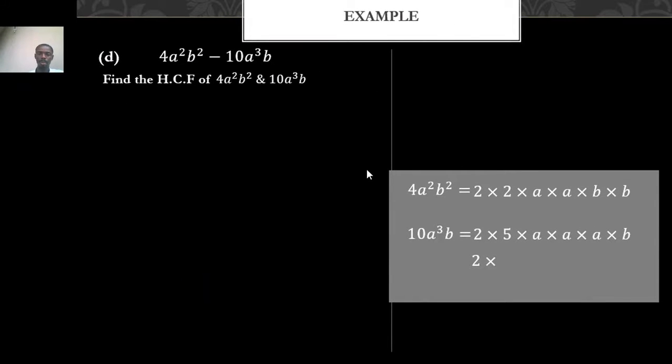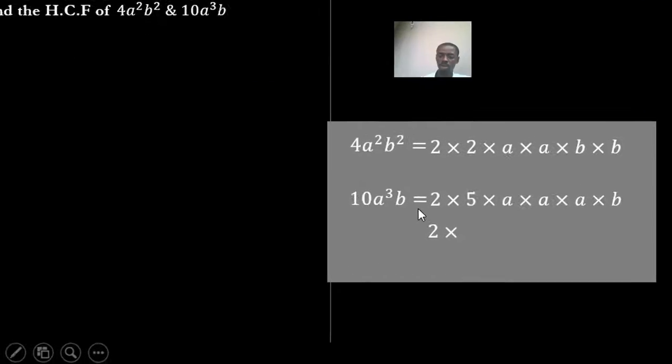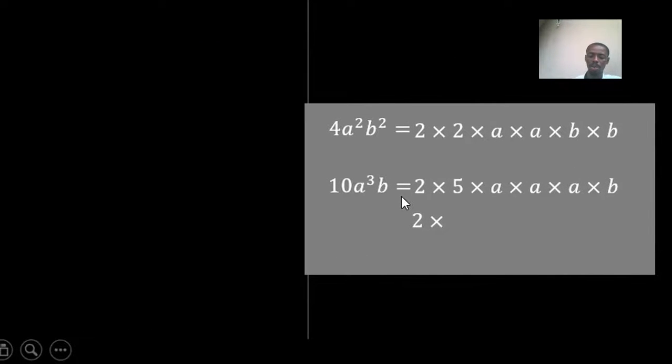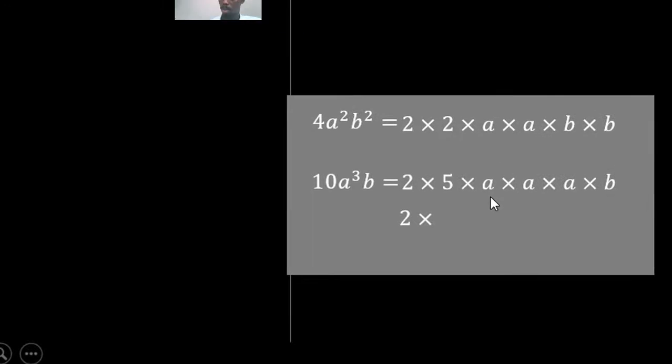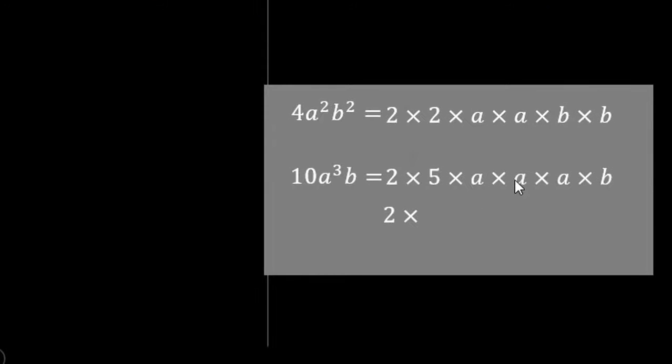Okay, let's take a time and just look for the highest common factor to simplify the work. So 2 is common, and just like you can see it, A is common. I'm having 2 A's here common. So I'm having an A and I'm having another A. Now any B, there's a B here that is common. So I'm having a B.